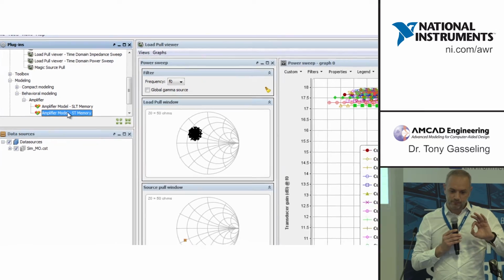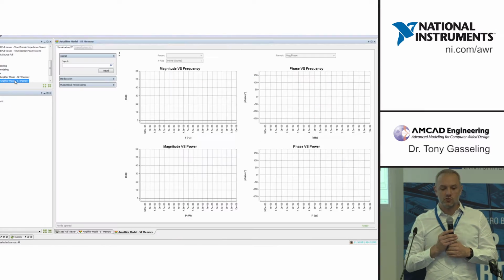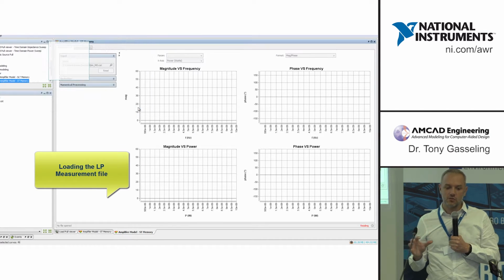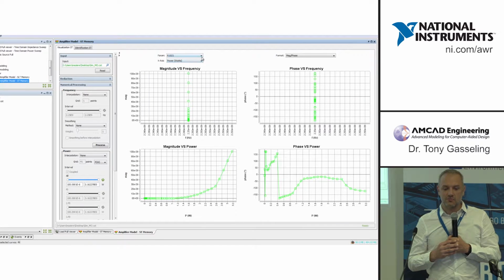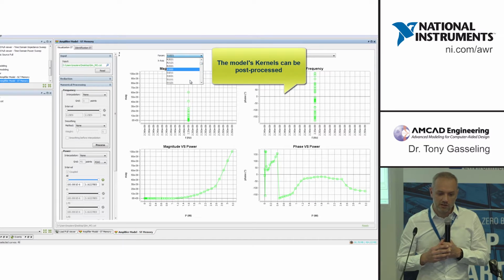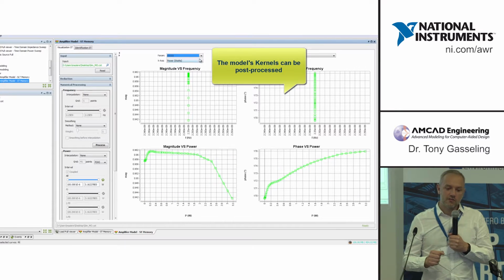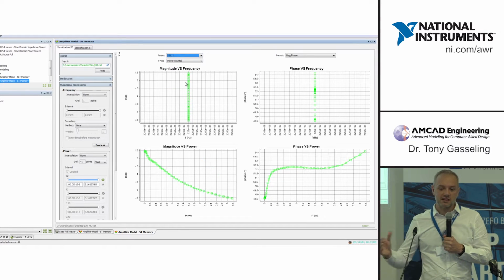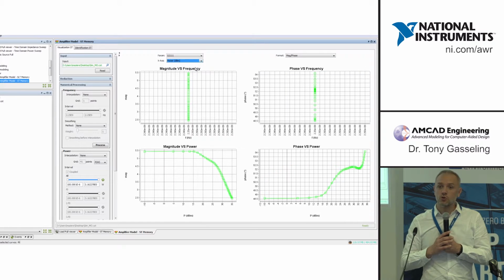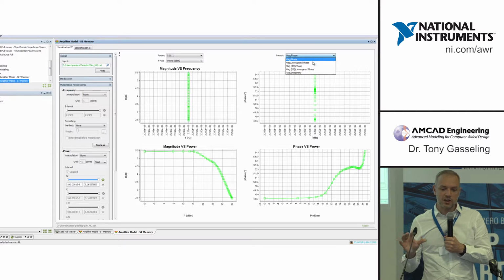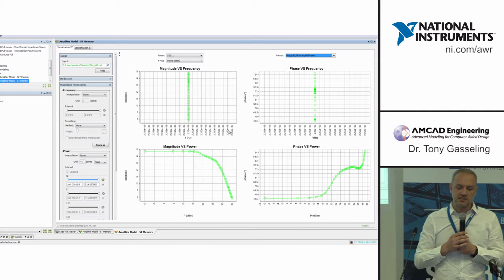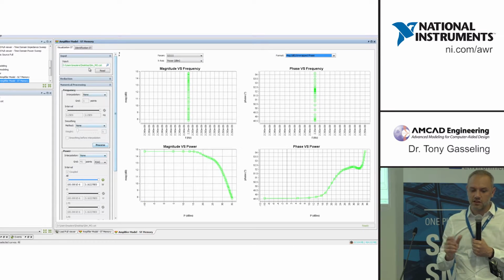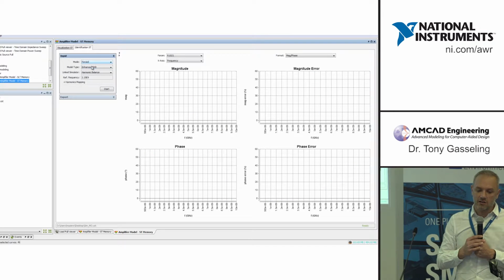In fact, just before extracting the model, we can use some post-processing in order to make sure that we have a good behavior for each kernel of the model. Here, for example, it's the S11 versus power and versus frequency, and if we have some discontinuities or strange phenomena that come from the measurement world, then it will not be good for the simulation part. So before extracting the model, we observe the kernel response versus frequency and power. We can apply some smoothing functions, some filters, versus power levels and versus frequency. And once it has been done, we can extract the model.